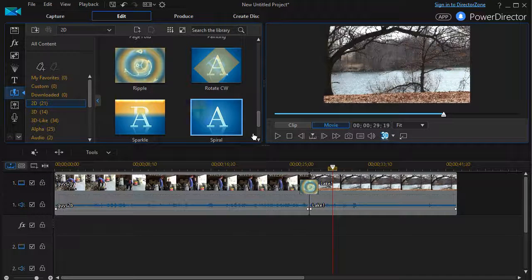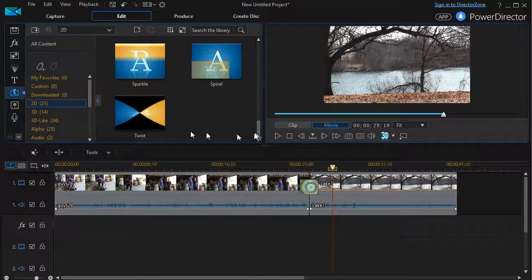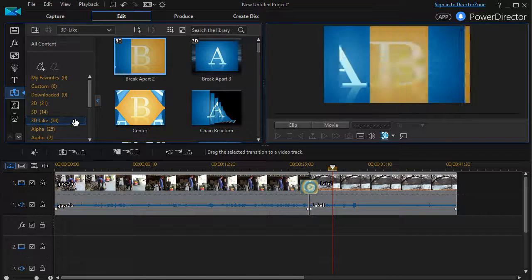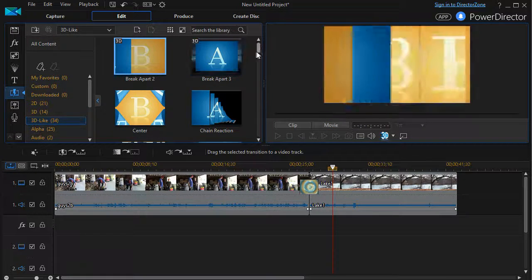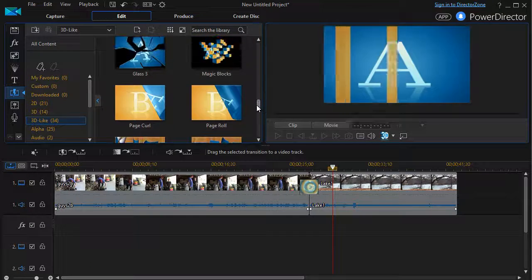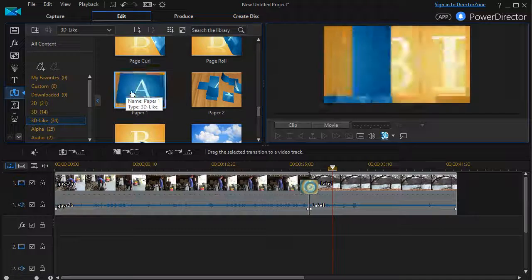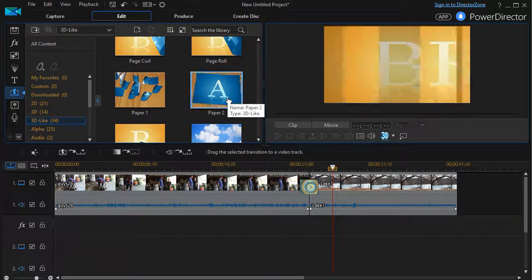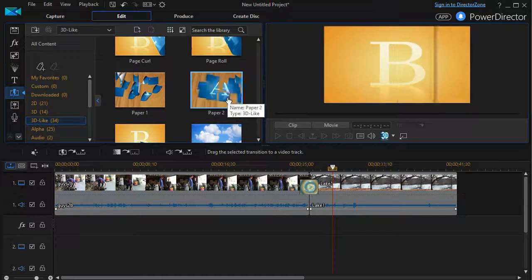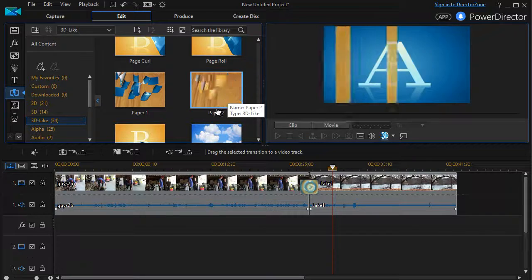But I would encourage you, if you want to have a professional look, to be very careful about some of the rather strange or dramatic ones that are out there. There are a lot of them that come together, and you can see as I put my mouse over them, you can begin to guess what they'll look like when you apply them in the real world.